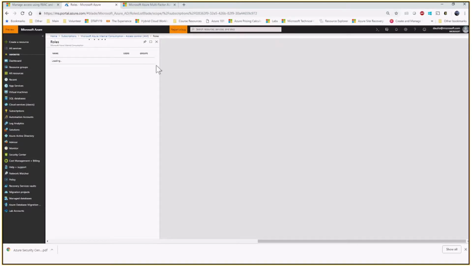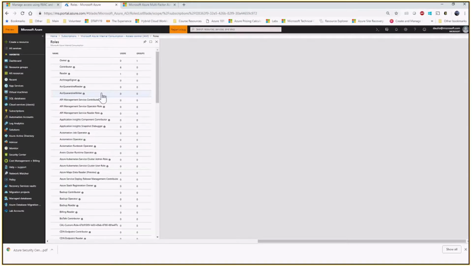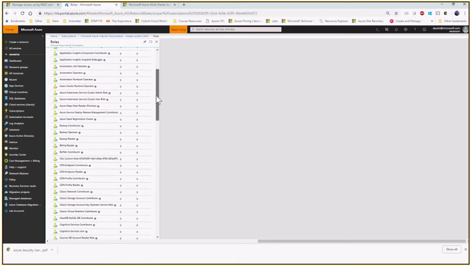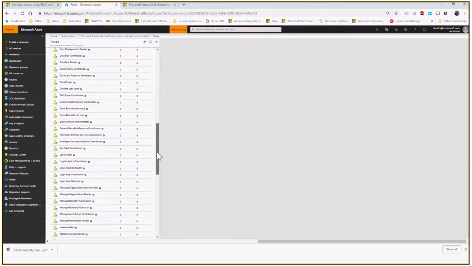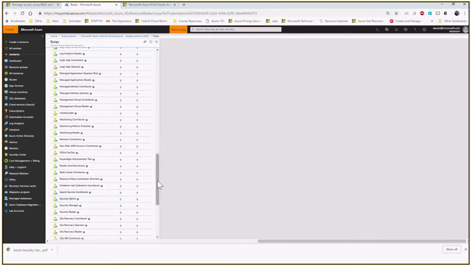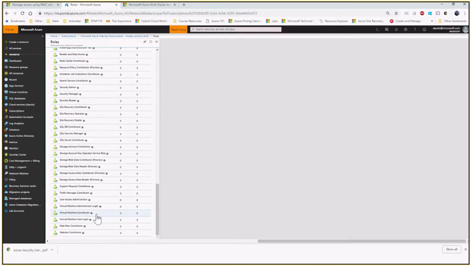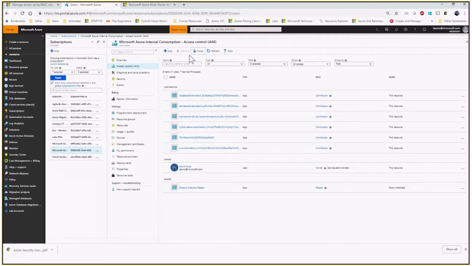And you get a listing of all the different roles that are available. We talked about owner, which pretty much lets you manage everything, including permissions. You've got contributor, which lets you manage everything except granting access, right? And then reader role, pretty self-explanatory. And then over 40 other roles that you can leverage, like for example, virtual machine contributor, virtual machine administrator. They're all listed there.